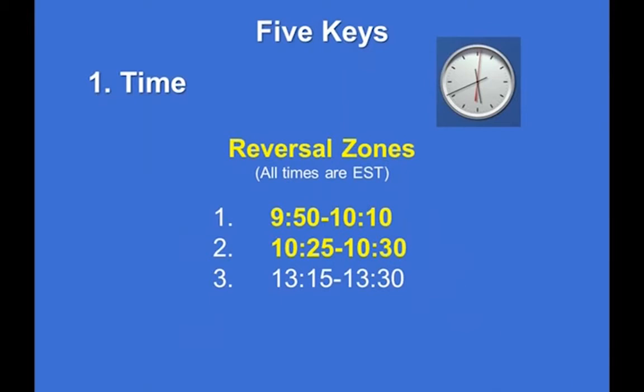Now, what I've witnessed over the last 3 weeks is this second reversal zone has been catching a lot of traders off guard, including us. This reversal is now starting to move gradually. We're going to have a longer period of time to track it. It's starting to move until 10:45, a quarter to 11. So we want to be very careful from this 10:30 to 10:45 time frame when we're placing a trade, because if it's not going to reverse, and we have specific rules that are applied at a reversal, it's got to move a certain distance or it's got to break a certain level. That will be the reversal, and then we know what's going to happen. If it doesn't, you're going to see some screenshots here very shortly as to how we can take advantage of those time frames.